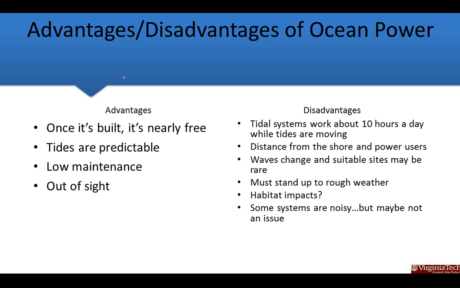Advantages and disadvantages of ocean power. Once it's built, it's nearly free unless you have maintenance costs because things corrode in salt water. Tides are predictable, especially on the East Coast. I live in a tidal region, and I could tell you when I'm home the tides. We have a tide clock because high tide's relatively important. They're relatively low maintenance. It's like a hydroelectric dam. Water flows, the turbine spins, it's there.